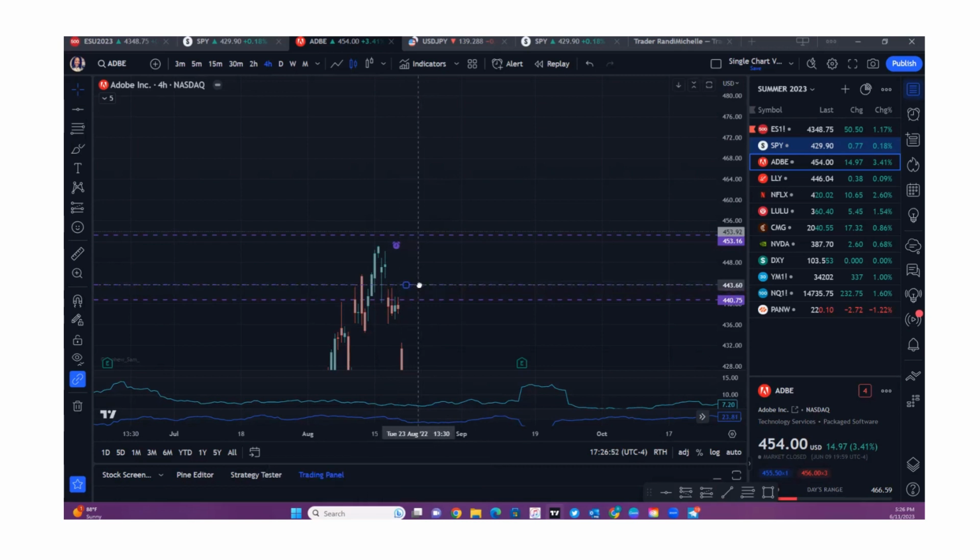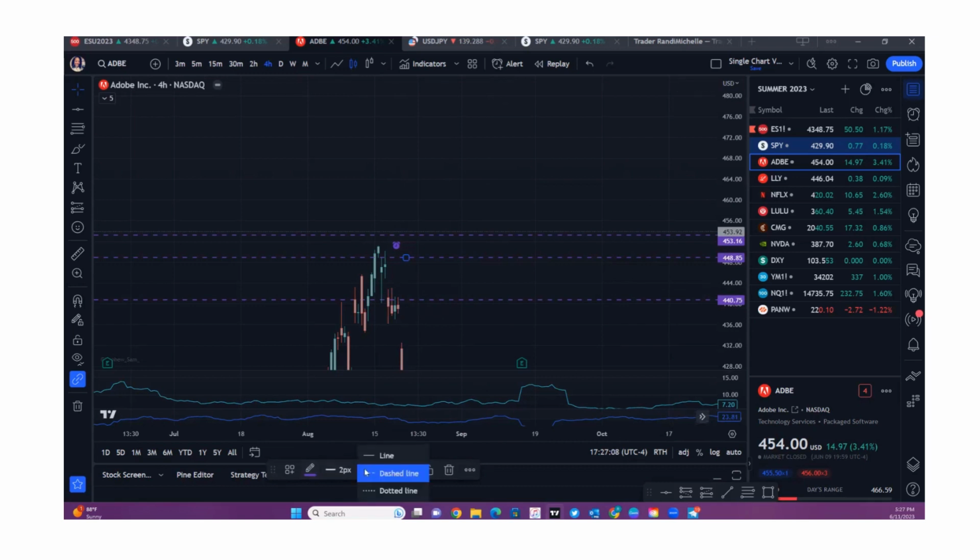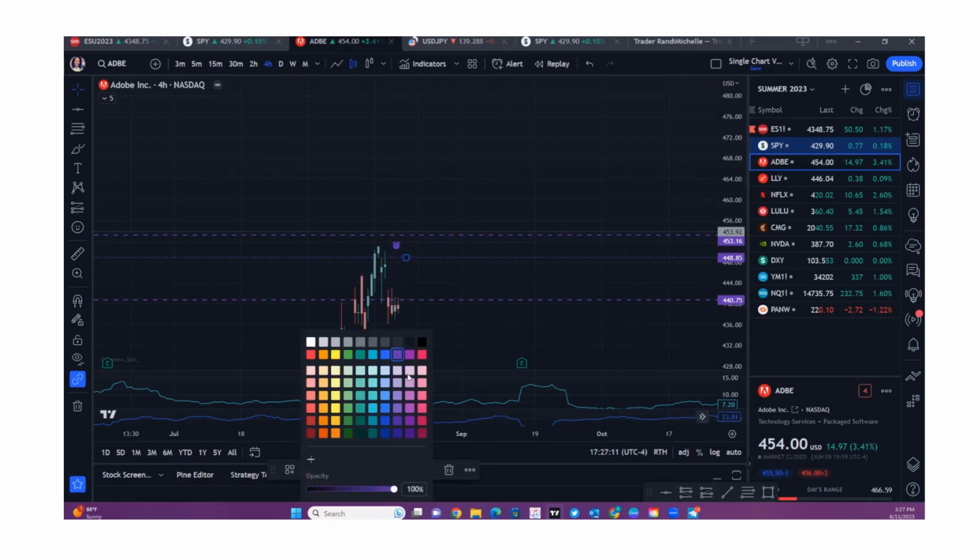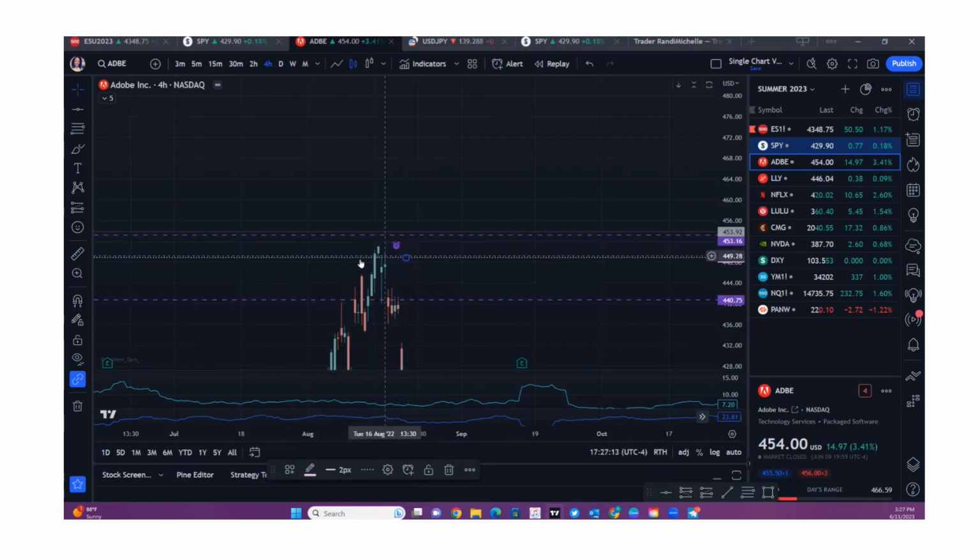I want to mark this inner gap in here because there's like 3 of them. Yeah, Adobe has a lot of gaps above. You can see them, it's trying to understand, because they're within this. So let's do a dotted. I also want you to know that after hours, Adobe pushed up another couple, about $2.30. So it closed after hours at 456.30.